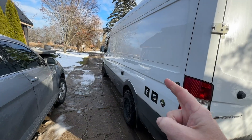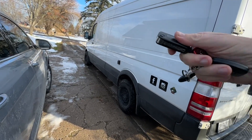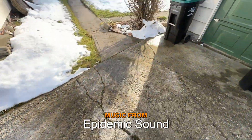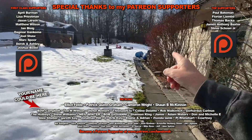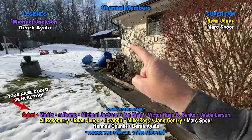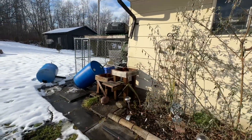I grabbed a different set of keys and the second set doesn't have the house key on it, so I was having an issue earlier. But look — all the snow is melted, which is great. Now we have room for the next onslaught of snow. I have to redo my rain barrels, or at least take them down, and I put up a longer downspout so that the water doesn't run straight into the base of the building. There's my downspout — got to redo that and then that's all done.